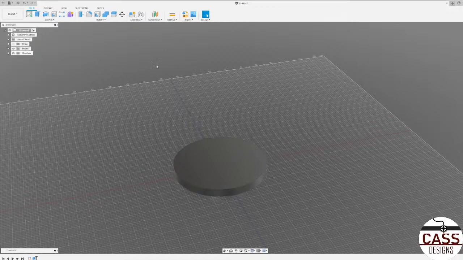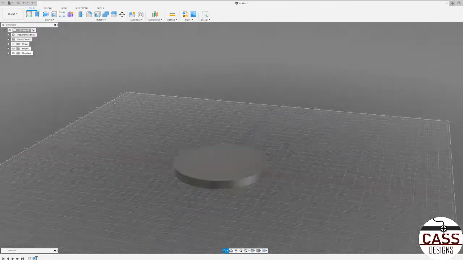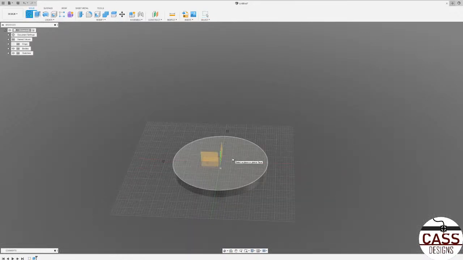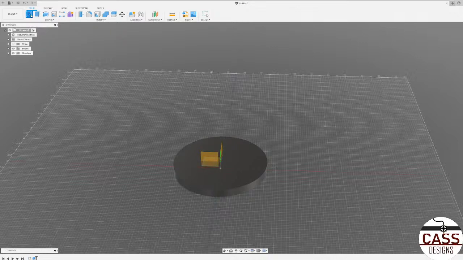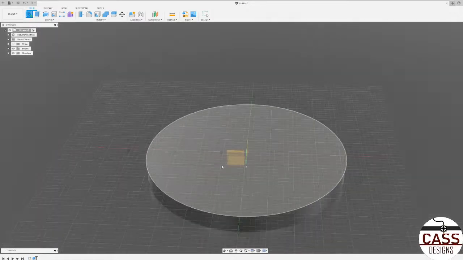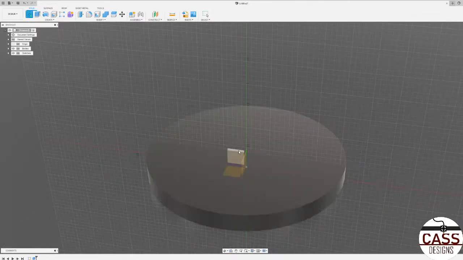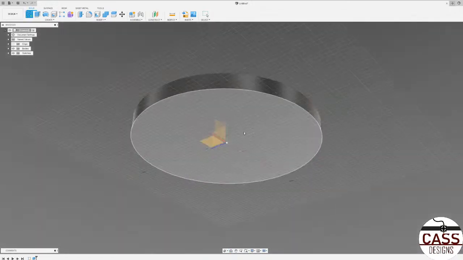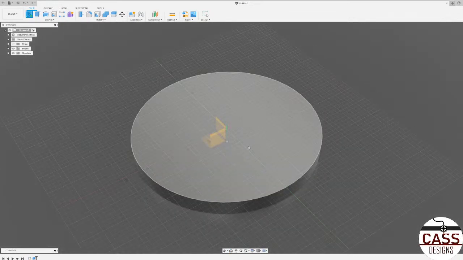So these are kind of the main three features you need to do to generally understand most 3D modeling software. So the first thing, create a sketch. Second thing, extrude. And then the third thing would be to cut. So right now I'm clicking create sketch, and I'm clicking a plane that I want to sketch on. So initially we only had these three options, the XY plane, the YZ plane, and the XZ plane. Now we have a couple other options because we have two more planes here. We have the bottom surface of this coaster and the top surface of this coaster.